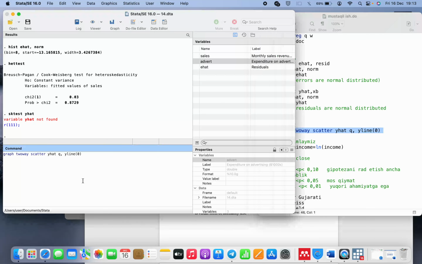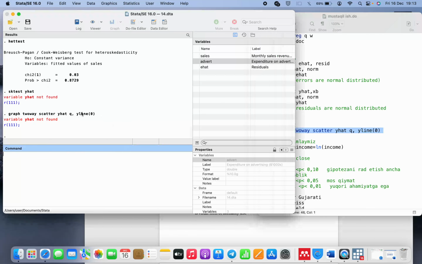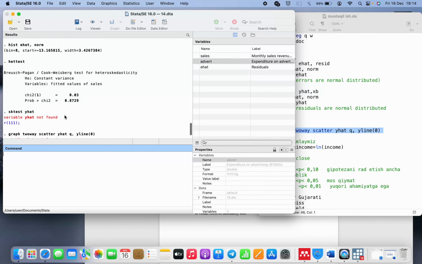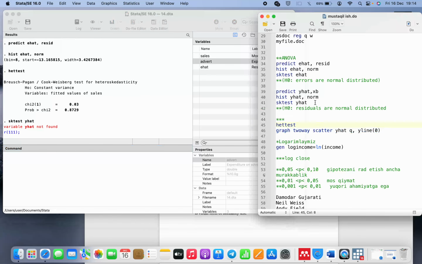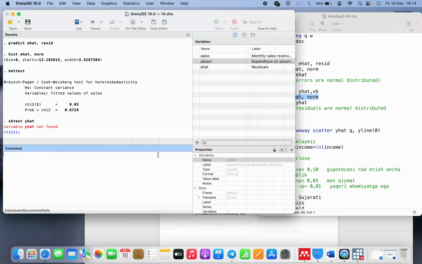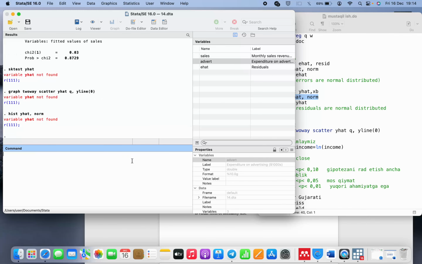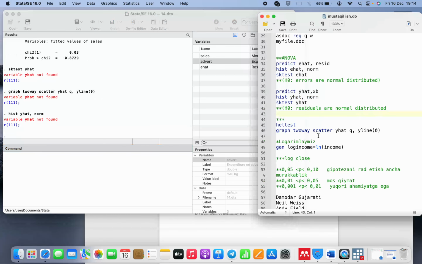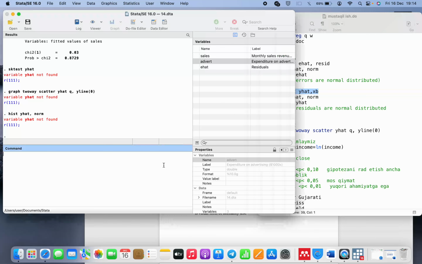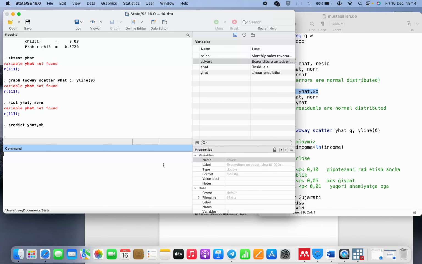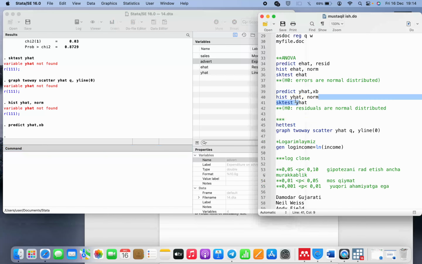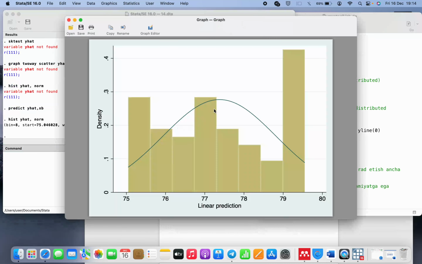We should write twoway scatter plot. Oh my god, they asked us about Y hat. Something is going wrong with this Y hat predict. Okay, after that, let's get the result here.